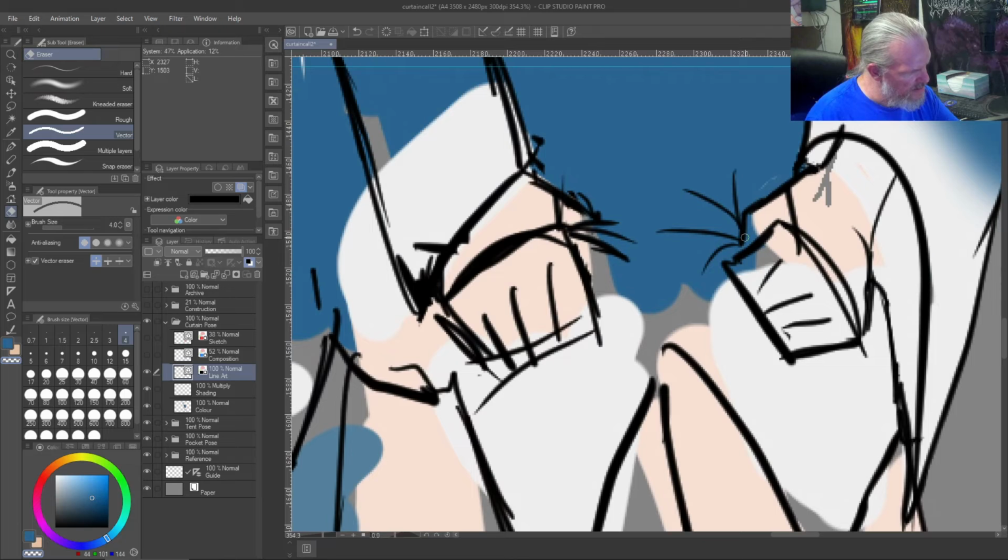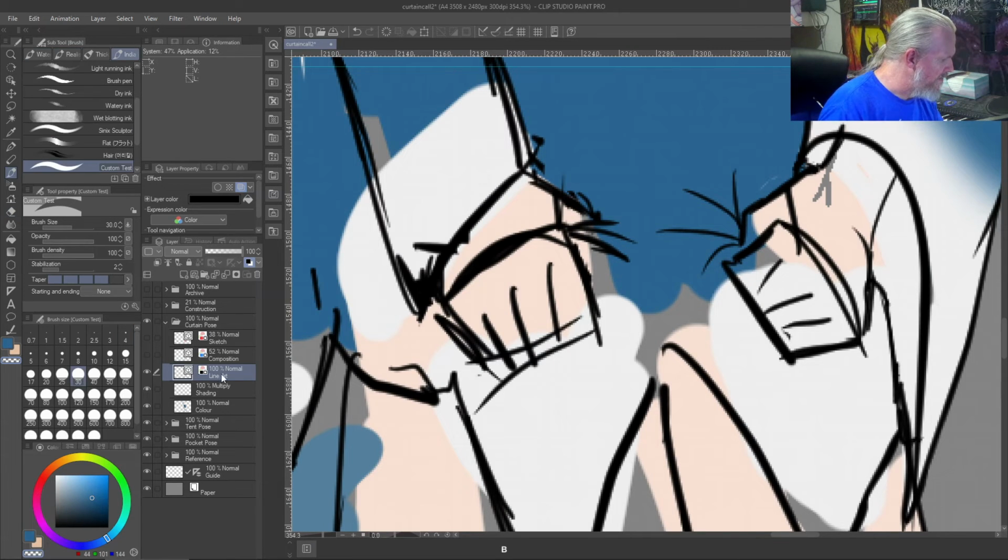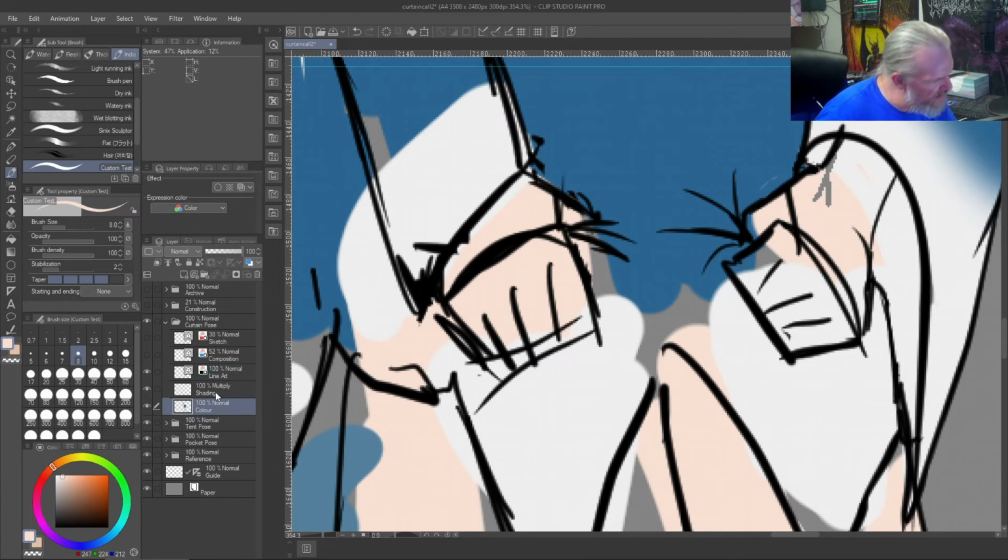So here we have on the line art layer the edge of Guru's fingers. Now this is gonna be touchy because I have no idea what I am doing.